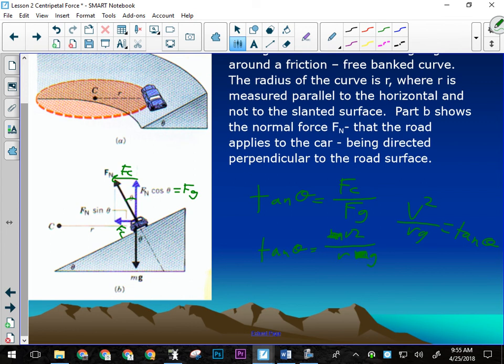Now, let's go back to what canceled here. What canceled? Mass. Important or not important? Very important. Otherwise, every corner needs 100 signs to account for all the different masses of vehicles that might possibly take that corner. The angle of bank is independent of the mass. It doesn't make any difference, right? We're not relying on friction to hold us in a bank corner, so mass no longer matters.